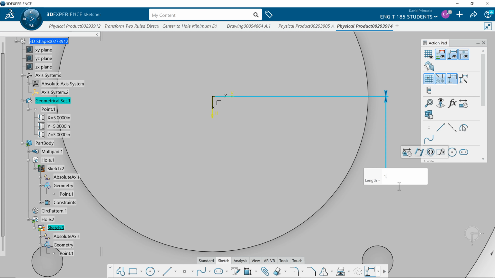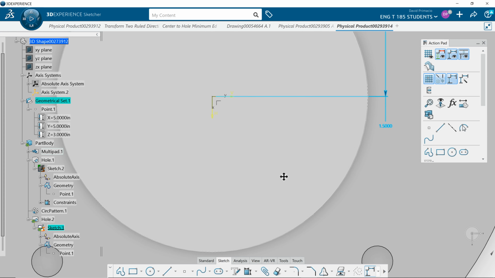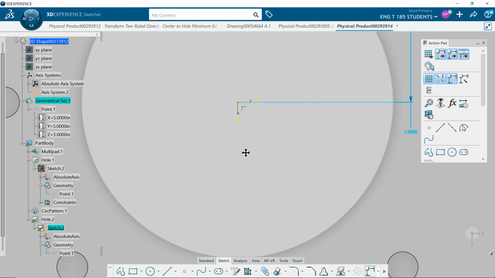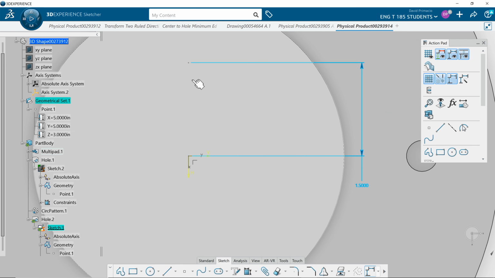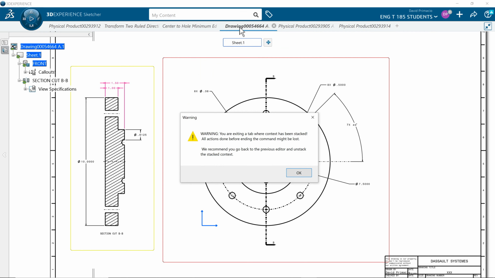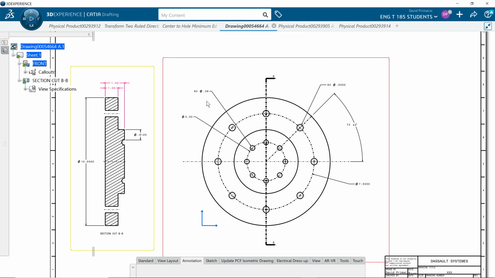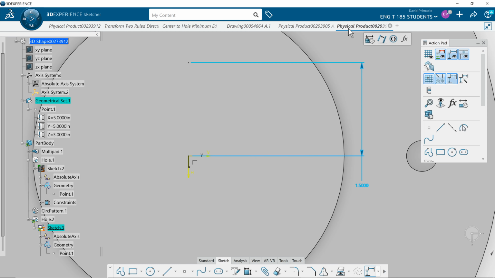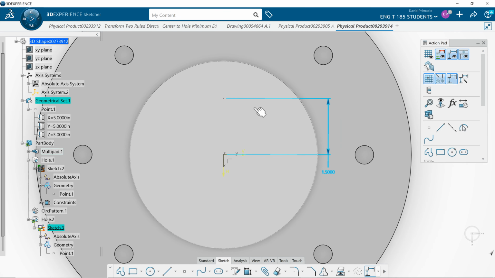I already forgot. I think it's 1.5 inches. Okay, and why it goes that way, I don't know. But I went 1.5 inches. I think that's right. Let's double check the drawing. So 3 inches, that would be 1.5 inches radius, and 0.38 is 375, which is 3/8 of an inch. So in production, you got to start learning your decimals. They get rounded off because of tolerances. That's covered in a different section. So I know anyways that the hole's 3/8 of an inch diameter, and it's 1.5 inches off the part.